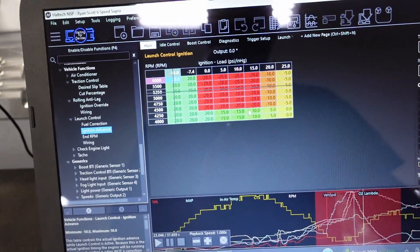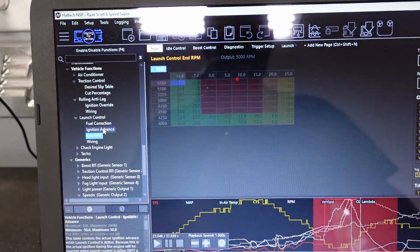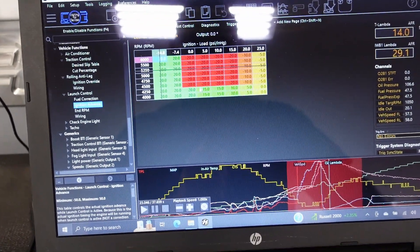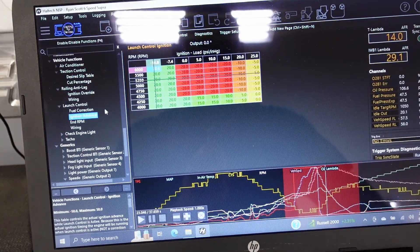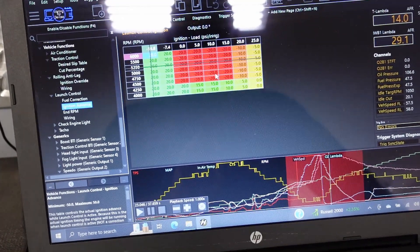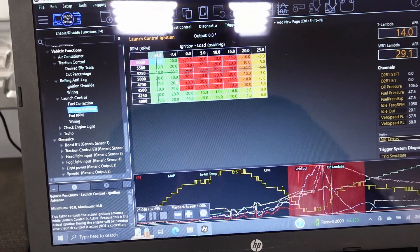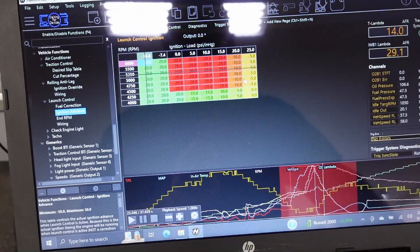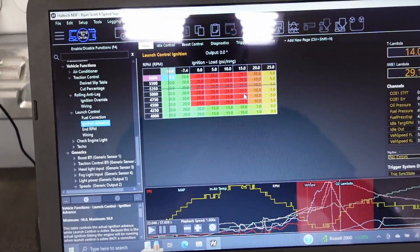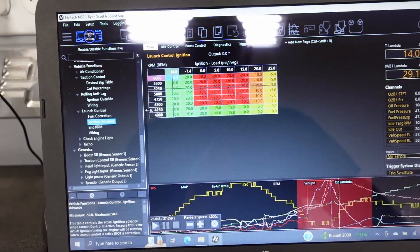Here's where it gets weird. I was used to AEM, which has a basic table that literally just asks what PSI you want and what RPM limit. With this ECU, if you run the table all the way up — say from 4,000 RPM — it's going to start basing things off that 4,000 RPM rather than waiting for the end RPM. It uses the whole table, which is a little different. I should have known better. So I changed it: 4,000 to 4,250 RPM, nothing — normal fuel. 4,500 into 5,000, I start cutting, and it works very, very well. Gets up to about 16-17 PSI, just a little past the 15 PSI mark, but nothing crazy. I don't want to have too little and have it fall on its face, so I'm going to leave it like this until I get out to actually launch the car.